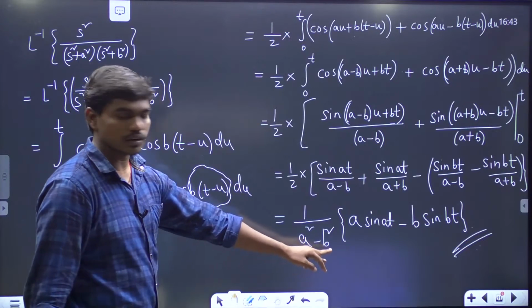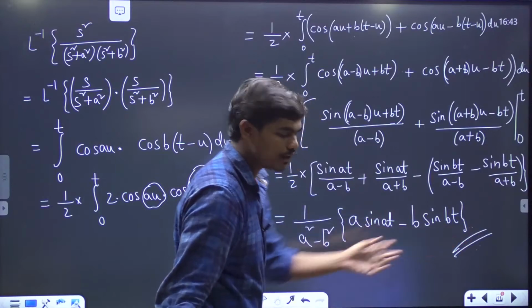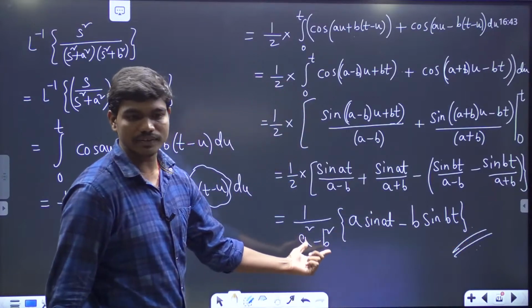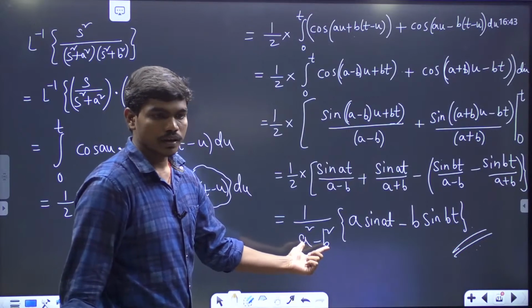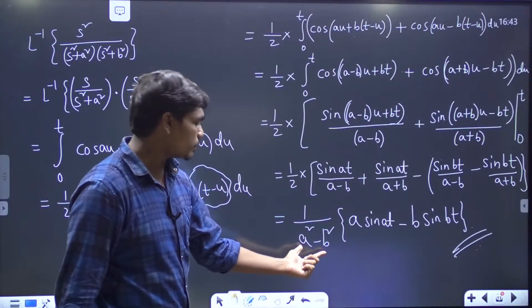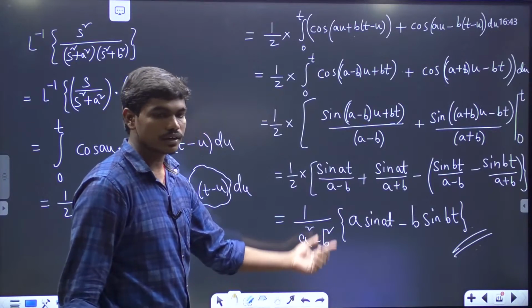It's A square minus B square. See, we are not going to change this term anyhow. Please tell me, is this A square minus B square or B square minus A square? One minus sign, I think it could have involved somewhere. Is this correct or B square minus A square? Please tell me, all of you. Do this calculation in a quiet way.